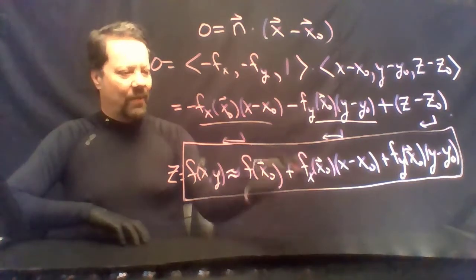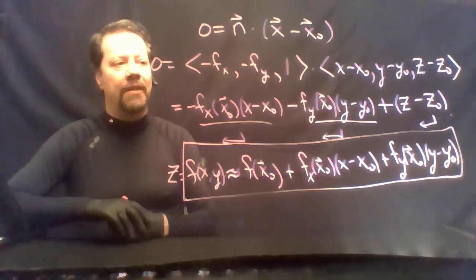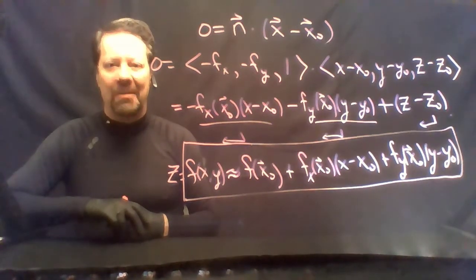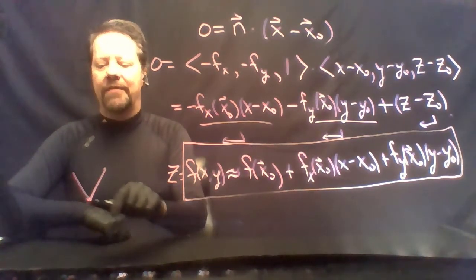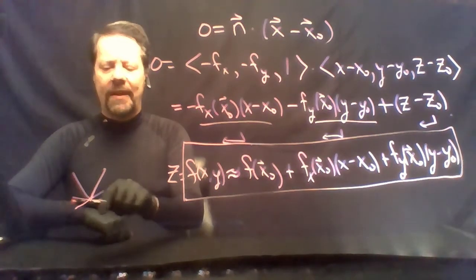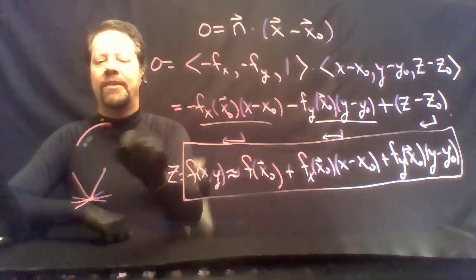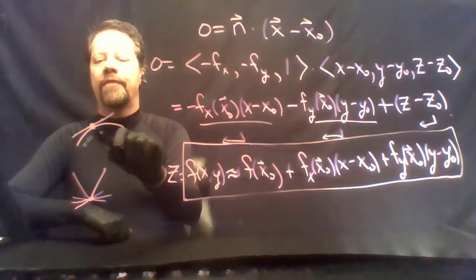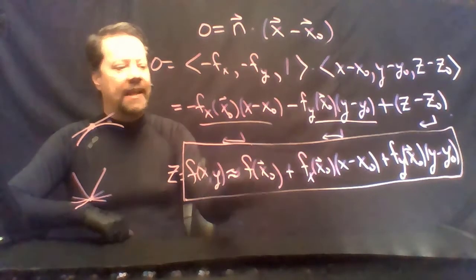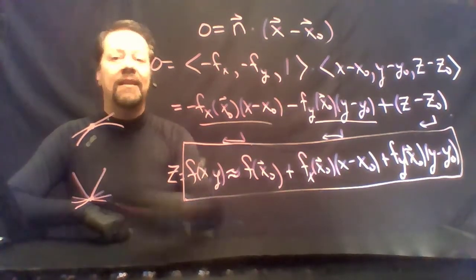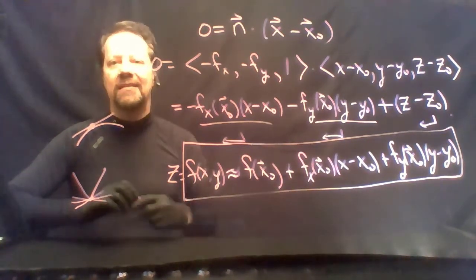You need to know what the tangent plane looks like, because we're about to define what it means for a function of two variables to be differentiable at a point. Back in Calculus 1, the function was differentiable at a point if you had a well-defined tangent line. If you weren't quite smooth enough to have a unique tangent line, you didn't have a derivative. The tangent line has to be a good fit locally in order for the function to be differentiable. That was true in Calculus 1. That's going to be true in Calculus 3, except now it's not the tangent line that has to fit, it's the tangent plane that has to be a good approximation near the point x0.